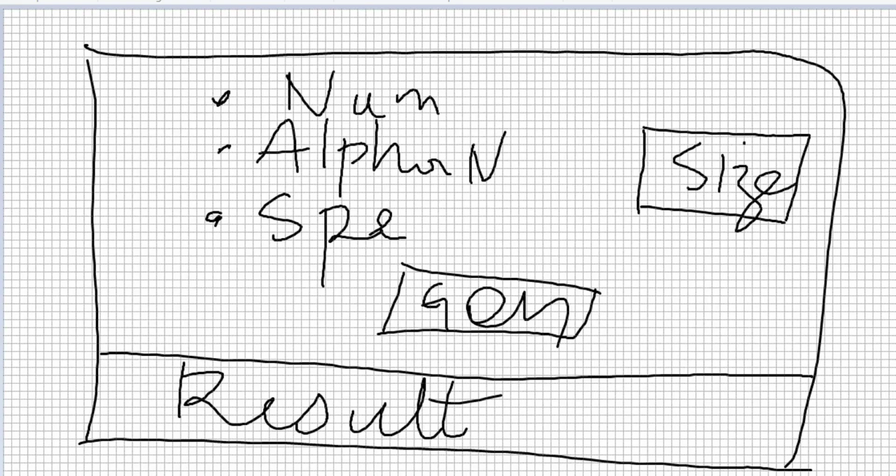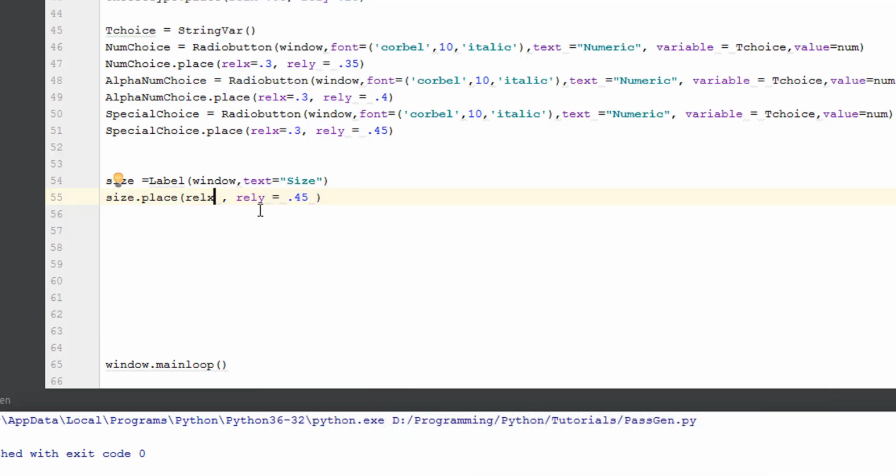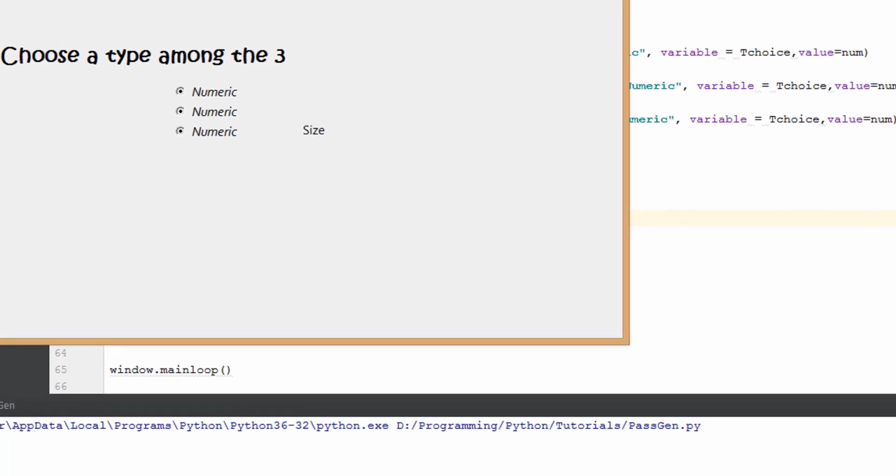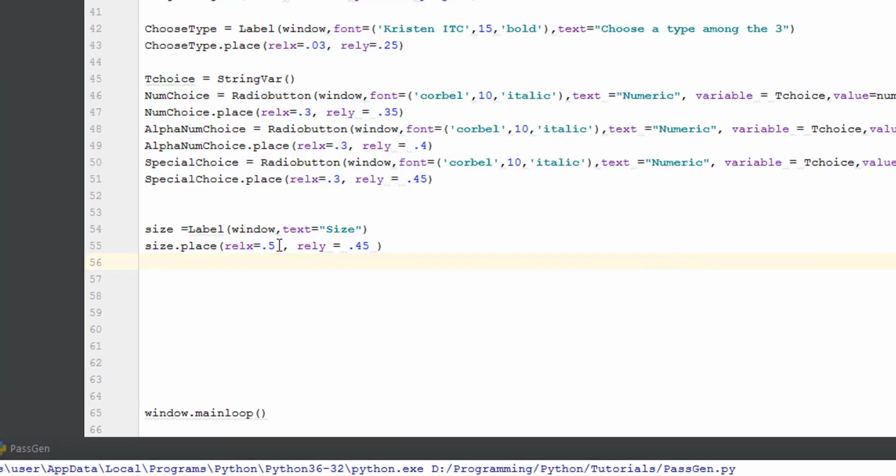It's coming from the left side to the right side, so we'll be increasing the X. Let's try 0.5. No, 0.5 is not good. Should increase it some more. 0.7.